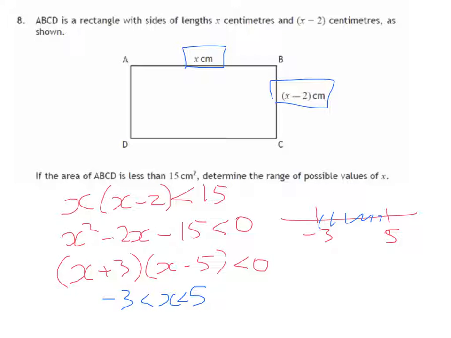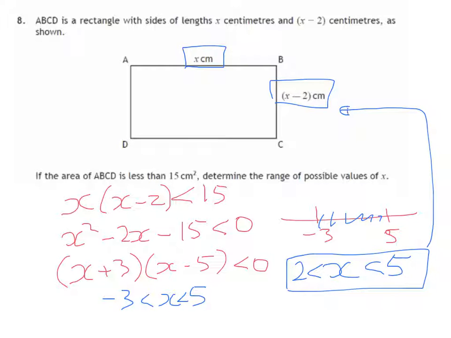It's simply x is between 2 and 5. Okay, now it's fine if you just see that and say that, well, I have to have 2 positive side lengths, so the minimum length must be 2, otherwise I'd get a negative. But we can also get it out of the algebra. And we can do that by putting in another constraint, which is to say that my area must be positive. So we can work with a two-sided inequality like this. So I'm going to show you how that's going to help us on the next slide. Right, but the main answer that you have to get is x is between 2 and 5 centimetres. But we'll look at how we can solve that two-sided inequality.